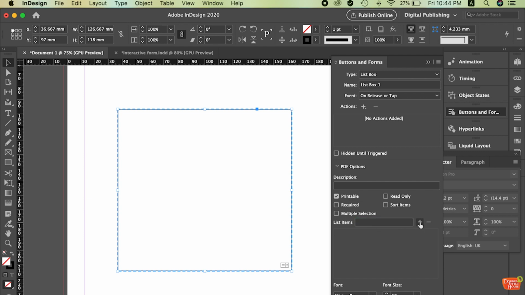Maybe 1, 2. But this one is almost the same as the combo box. Once people press on it, they can see all the lists. And then from here, they can also select how many items they want to use. So this is a bit of a multiple choice.